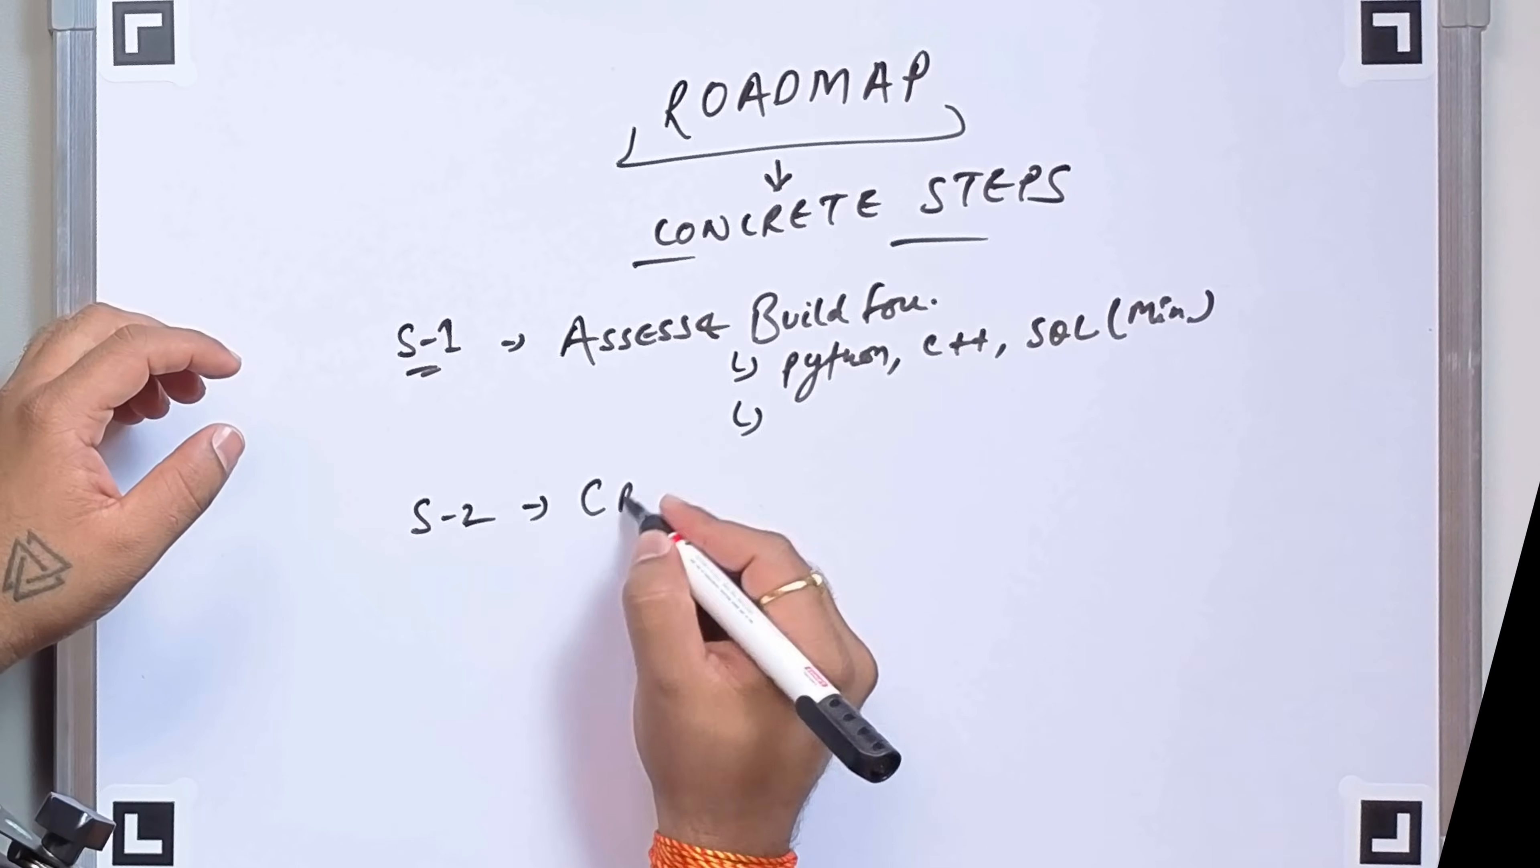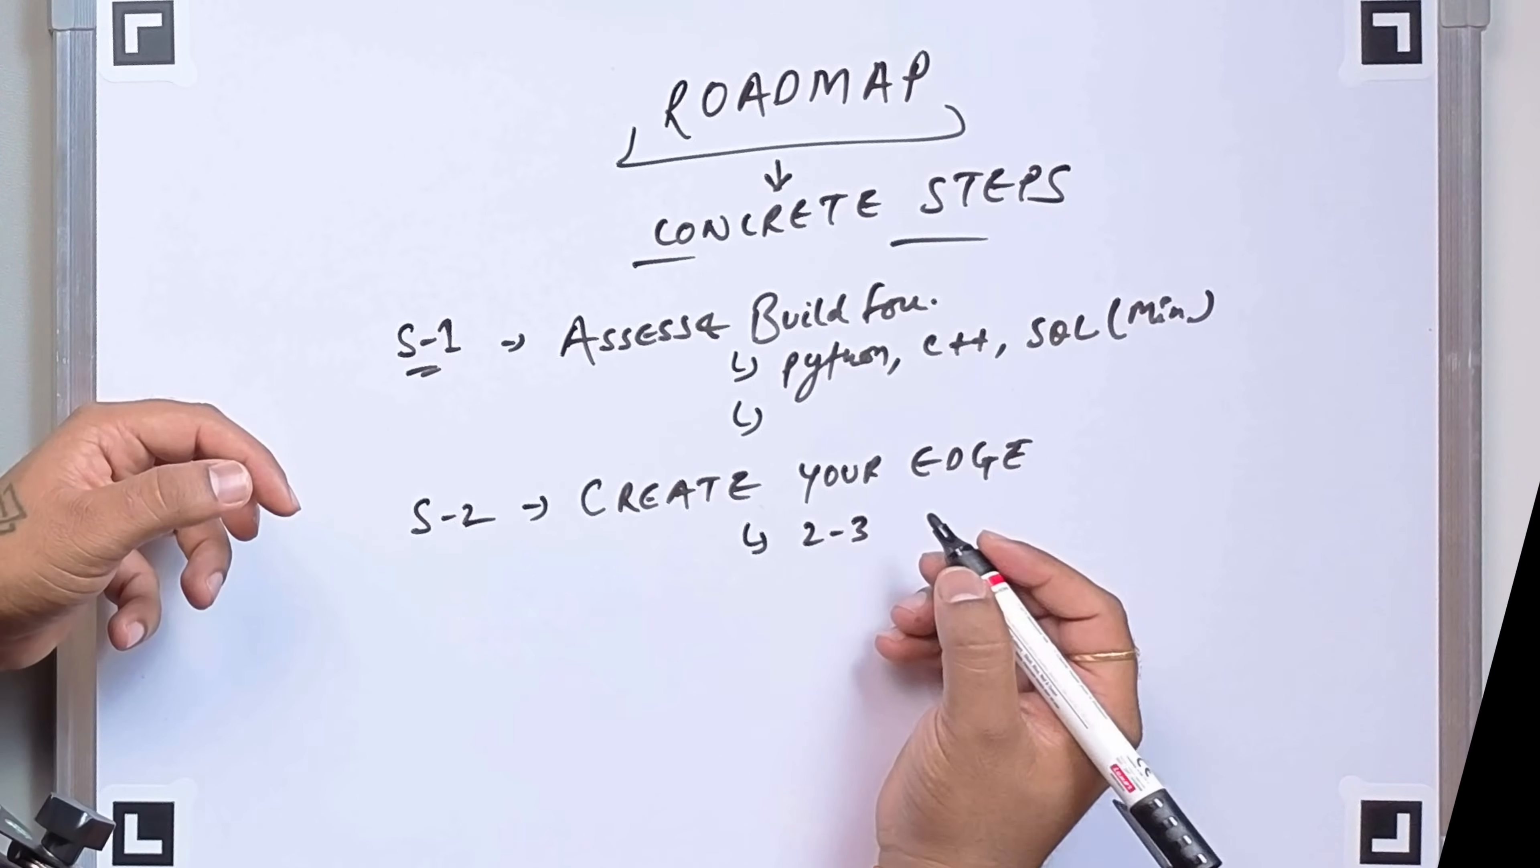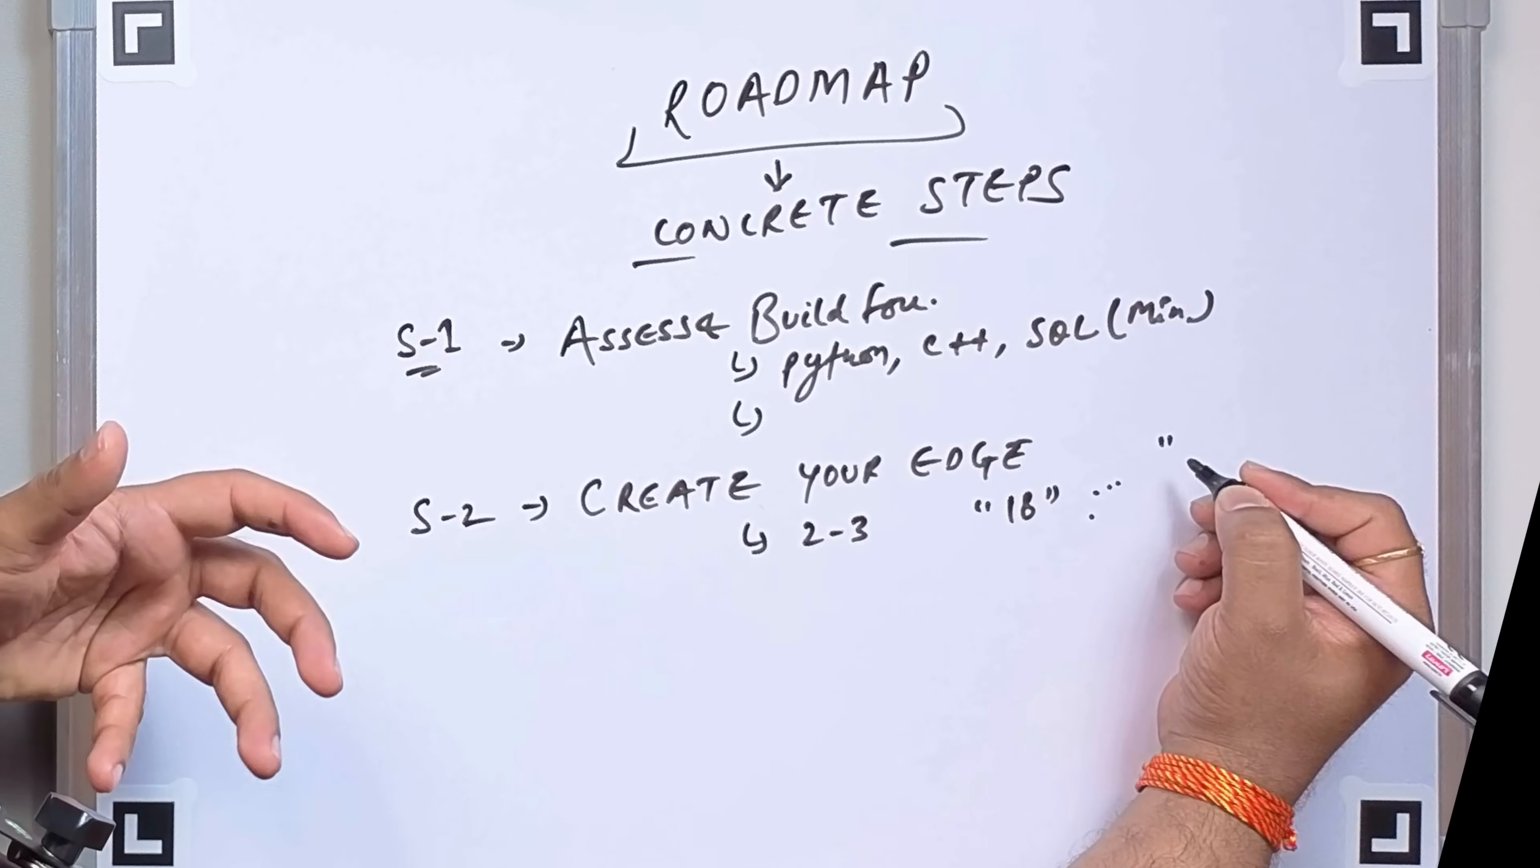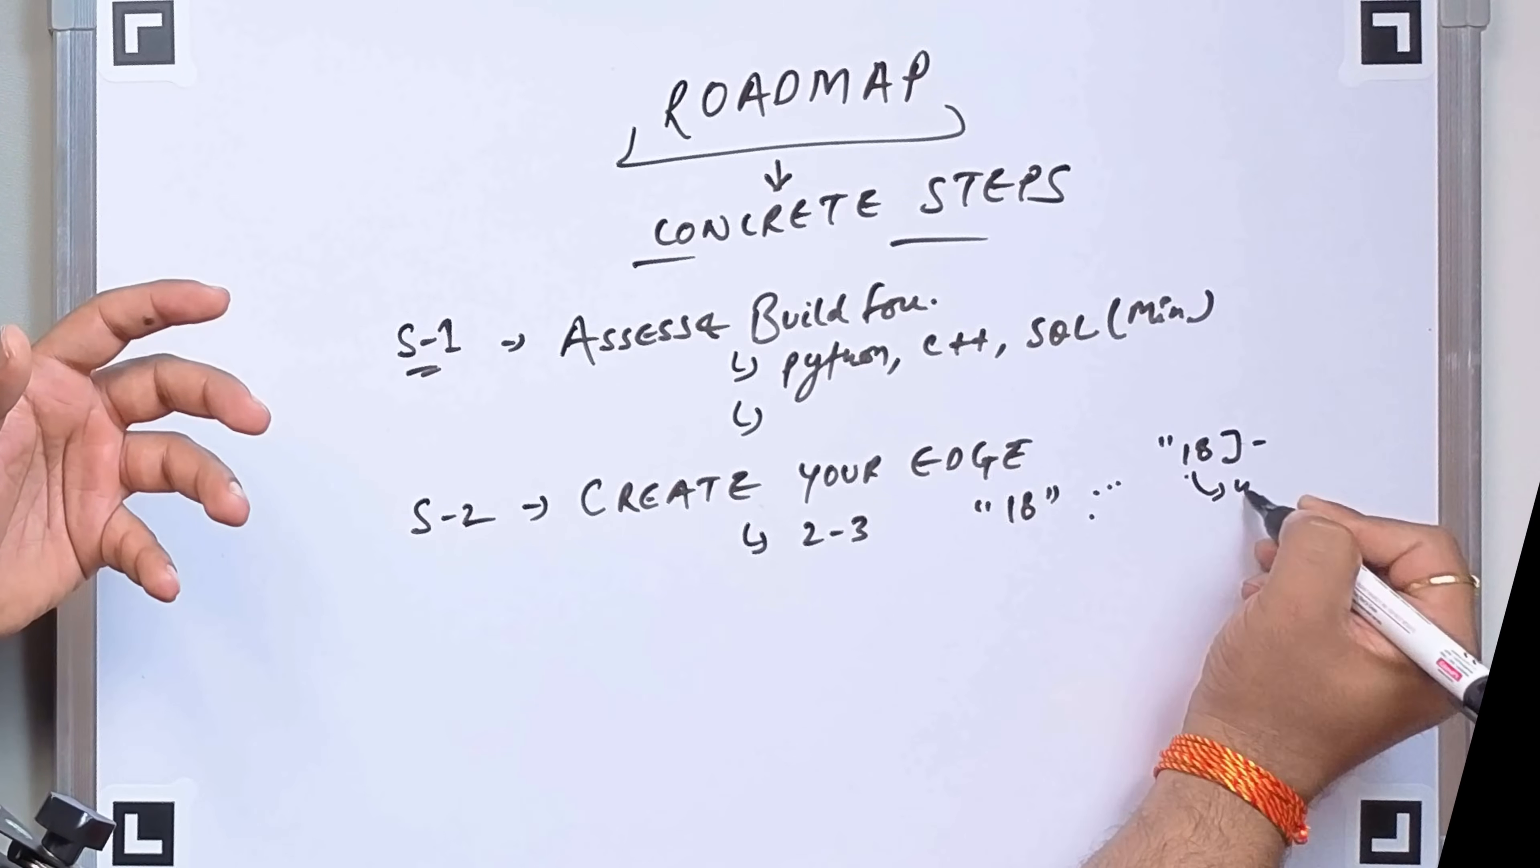In step two, what you can do is create your edge. This is the most important thing I would say - create your edge. You know, even in trading, if somebody has an edge, they are always the winners. So in this, what you can do, you can develop two, three substantial projects that demonstrate your capabilities. So for that, what you can do, you can refer to the book, the Practical Python. In this we have 18 projects. So in a step-by-step way, in chapter third we have very basic, then up to fourth you will have very advanced projects. And I'll be making the videos on all the projects soon, like on all the 18 projects. So out of those 18 projects, you can just own your four to five projects and build some advanced projects out of those things.